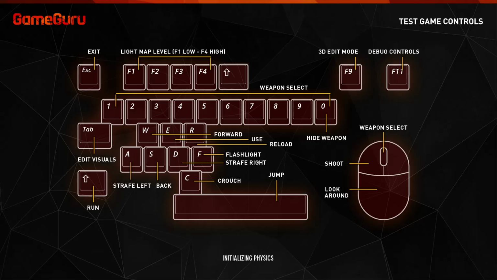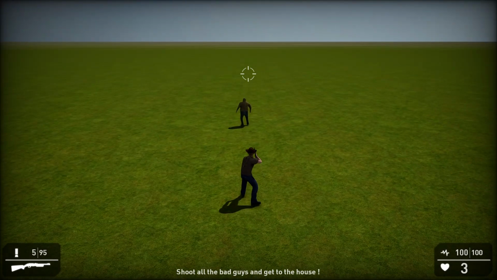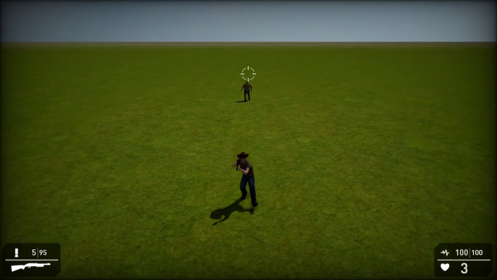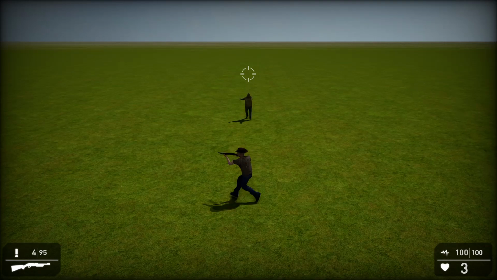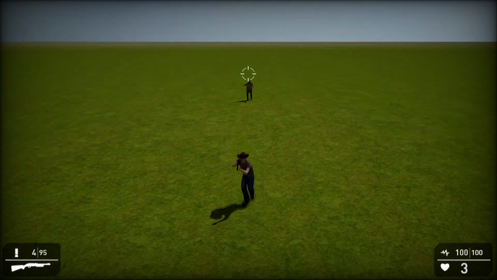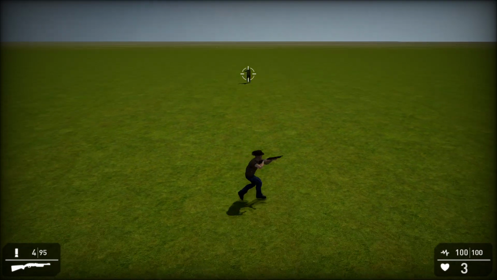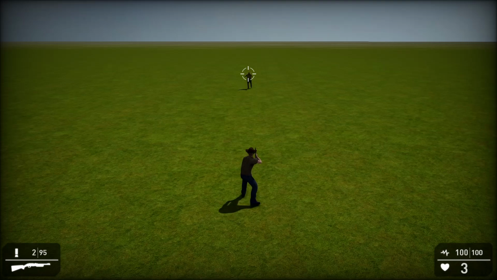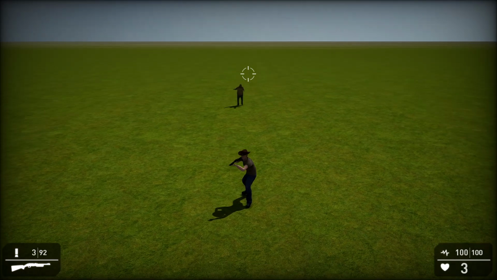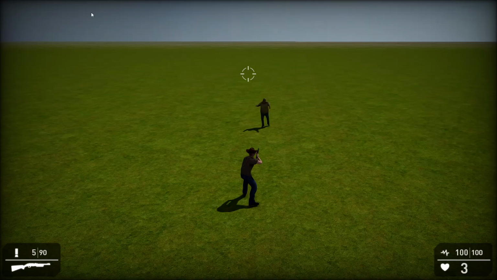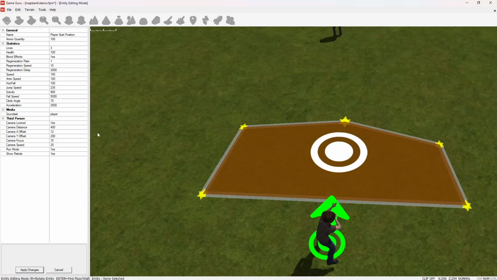Yeah. So now we're just going to test the gun. I need to back up more, because if I go here, I'm not going to shoot him because my reticule is too high in the sky. But if I run back this way, my reticule is too high in the sky, so I need to adjust that.